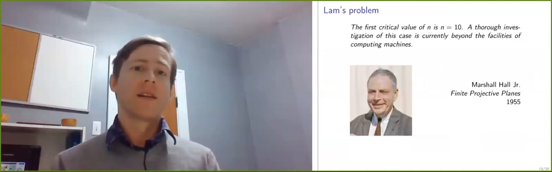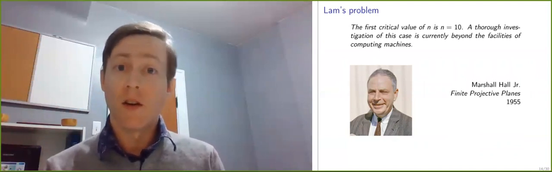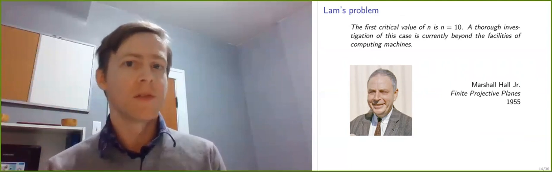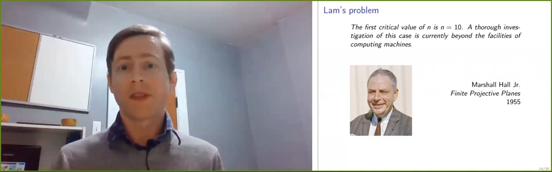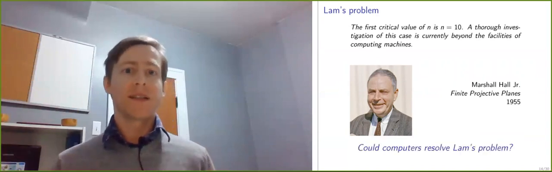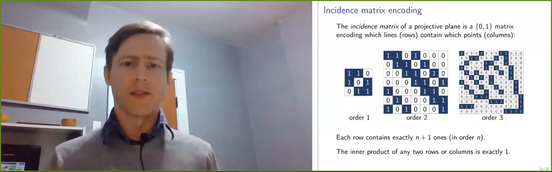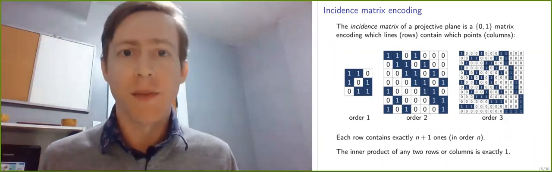This was already a famous problem, though. Even in the 50s, Hall here was mentioning or raising the possibility maybe computers could be used, right? Because lacking a proof either way, if mathematicians can't decide the problem, maybe computer scientists can by running a search. Now, how would we actually go about running this search? You can use what's known as a representation known as Incidence Matrix.